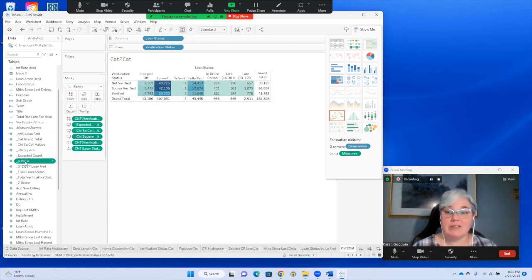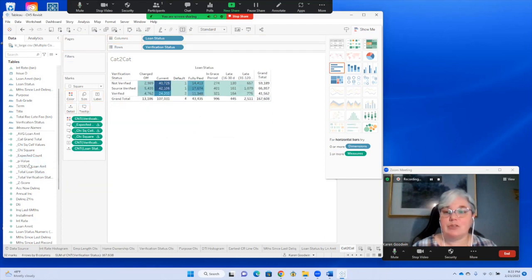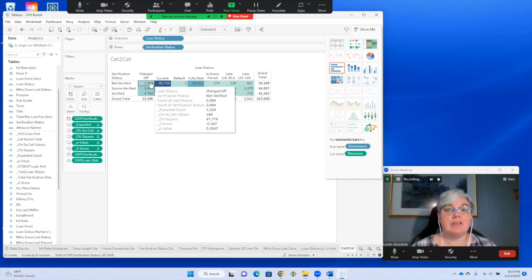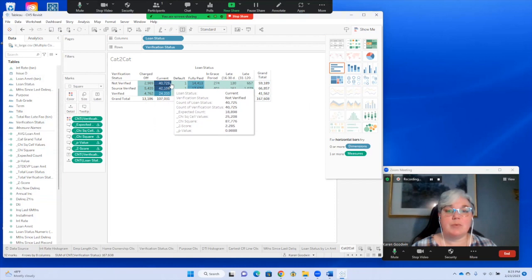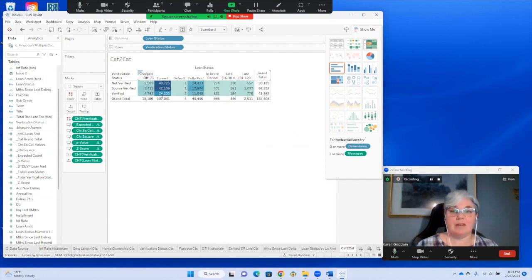So with that in mind, we can take our p-value. Sorry, I double clicked and I should not have. P-value on top of the tooltip. Just for grins and giggles, we will put the z-score on top of the tooltip as well. And then whenever we look at our pop-out, we now have z-score values, we have p-values, we have chi-squares, we've got all kinds of great stuff, and a cool looking little video and visual here for our category to category analysis. So I hope this was informative and helpful.